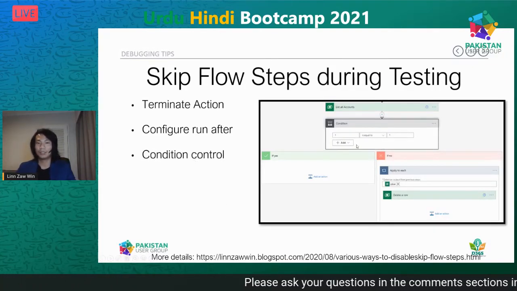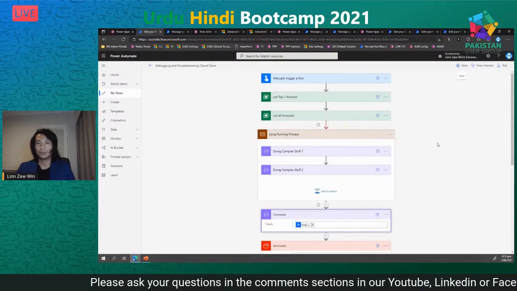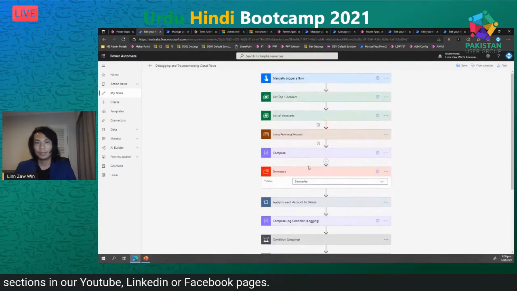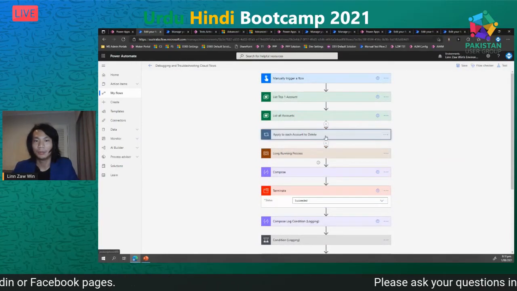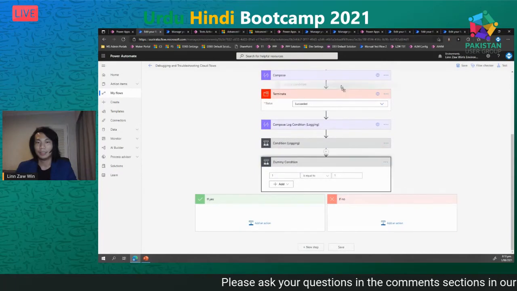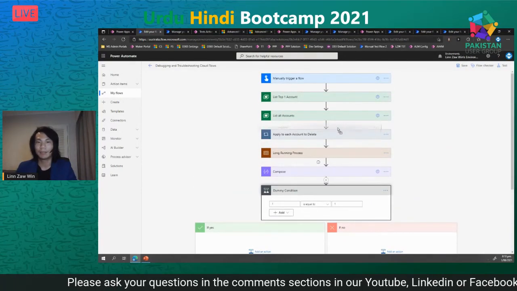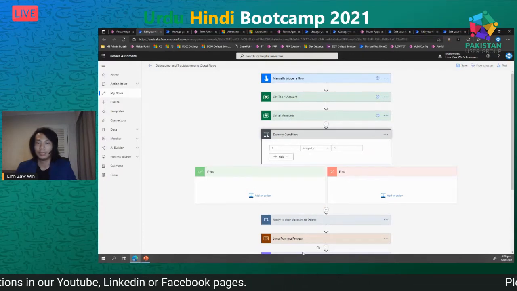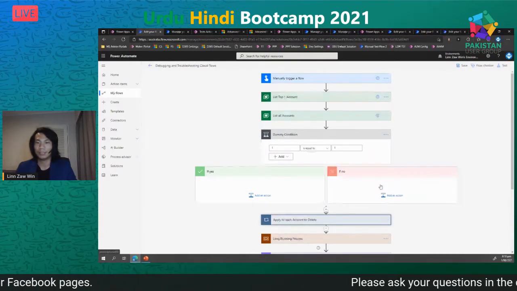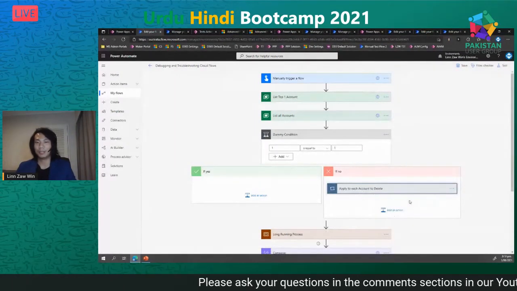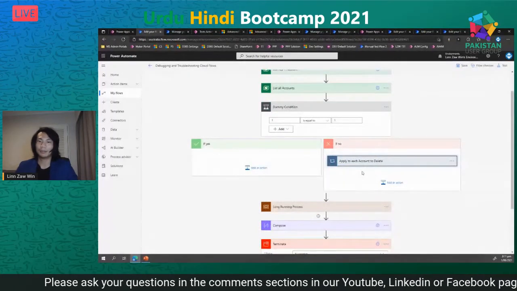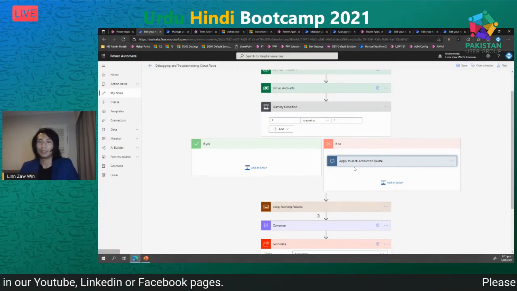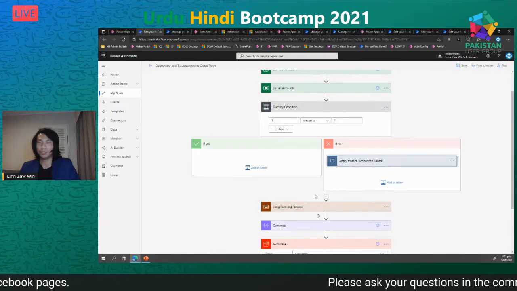Another one is conditional control. The conditional control is simple. Let's say we have this delete step, right? We don't want to run this delete step temporarily during the testing. So just create a dummy condition. Let's say one is equal to one, so it will always go through this yes route. So you just put it into the no branch, so that this step will never run. It is more like, for developers, commenting out the code so that the compiler wouldn't run this part of the code because it's never going to meet this condition.